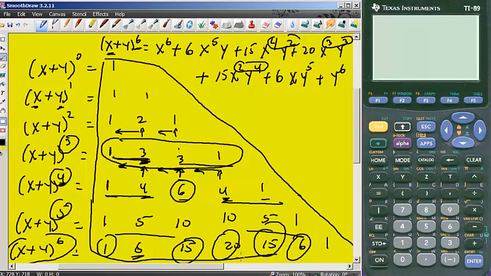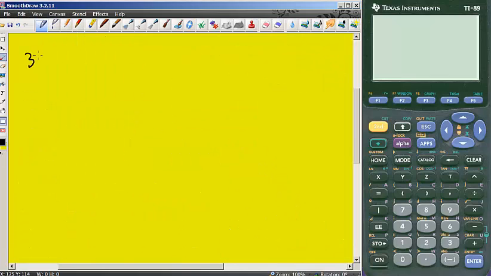Alright, let's do some problems dealing with Pascal's triangle. Let's go to problem number 3 on the worksheet. So make sure you print this worksheet out for Monday's class. Problem number 3, it says they want me to find the 4th term, and that's what I'm finding on this expansion, 3a plus 1 to the 3rd power.